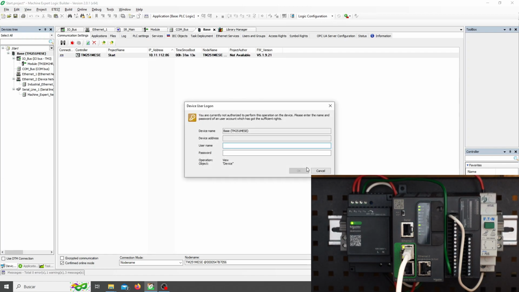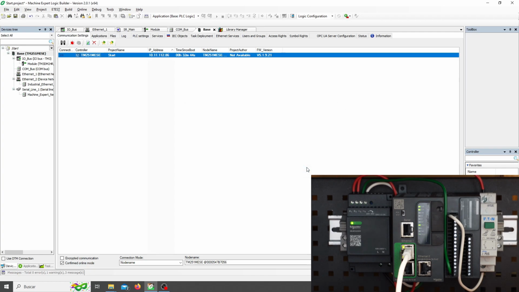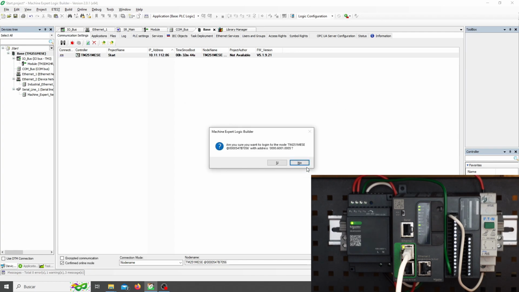Here you must enter the user and password selected when you started to use the device. Am I sure? Yes, I'm sure.